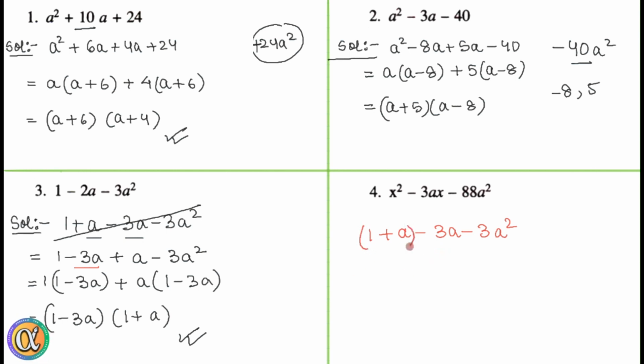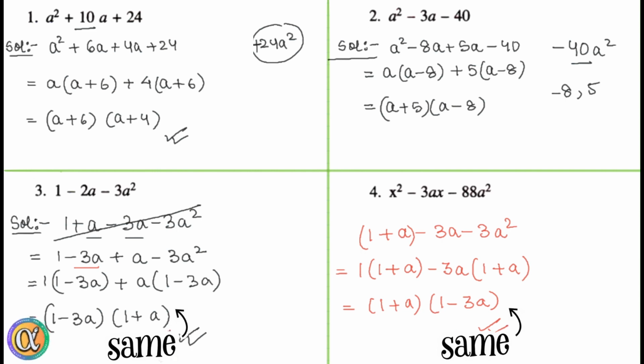Now in the first two terms, is anything common there? So we can write only one. So we just write one and then inside the bracket 1 minus a. In the third and fourth term, what do we have common? Minus 3a. Okay. So inside the bracket, we get again 1 plus a. Now we take the common bracket 1 plus a, and then in the other bracket 1 minus 3a. Do we get the same answer as this one?